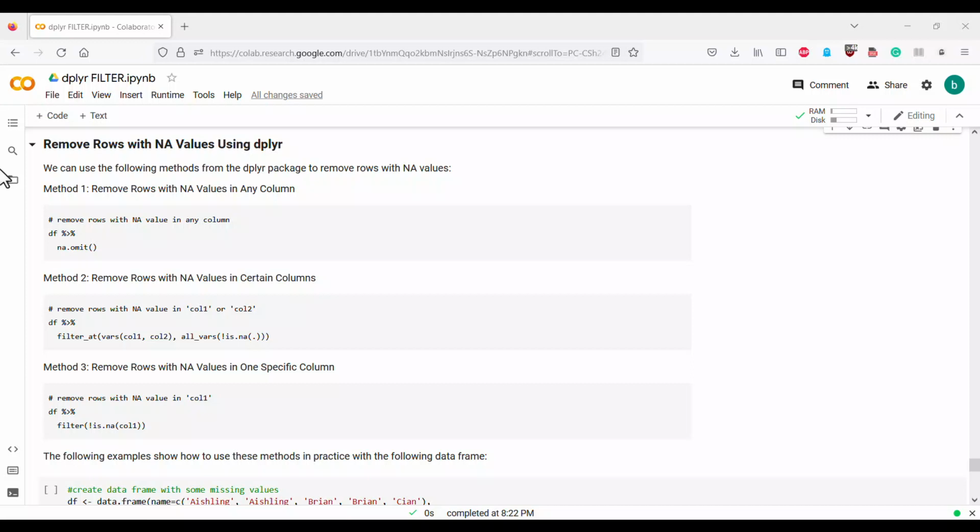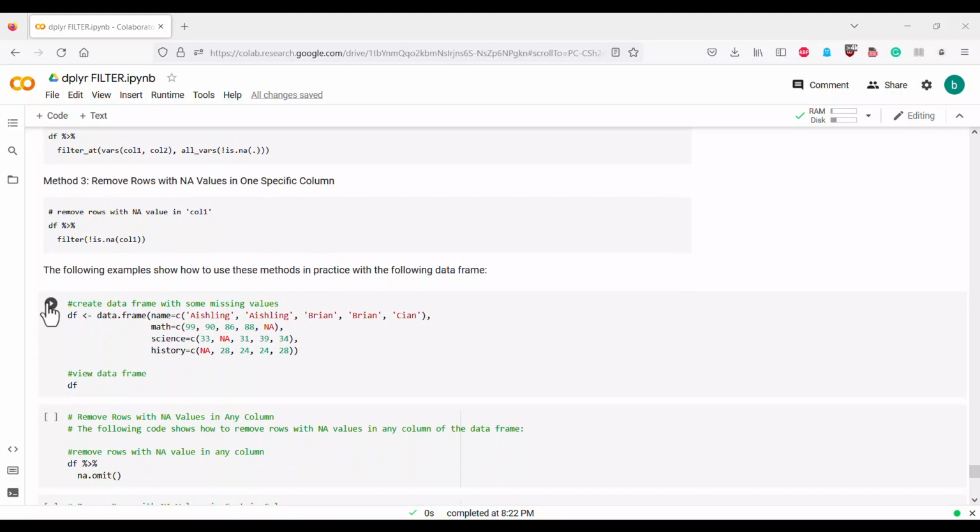But sometimes we do not really want to remove all the records which contain NA values, but only those records for some specific column. In that case we use filter, or we can also use is not NA.